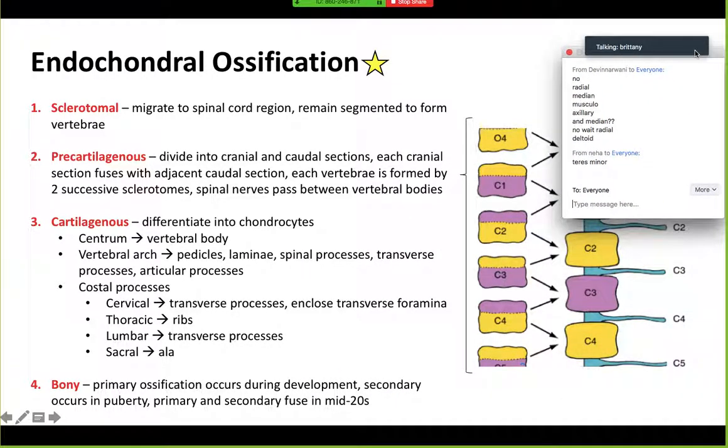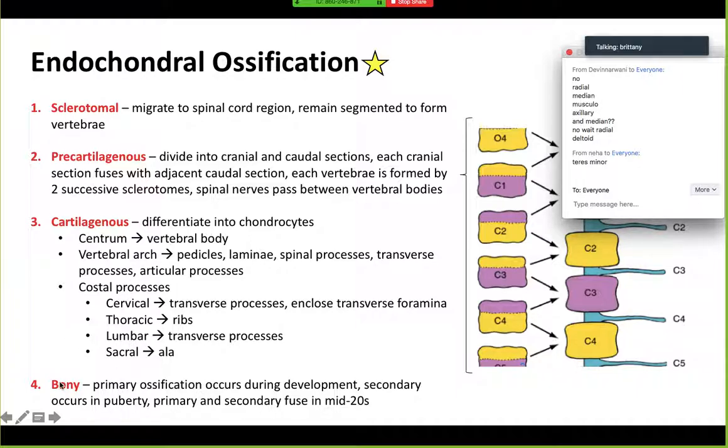And then your third stage is the cartilaginous stage. And each portion here, so the centrum, the vertebral arch, and the costal processes, are going to give rise to different bony structures. I don't remember a specific question about this, but if you have time, make an attempt to learn this. But I'm not sure that this was super high yield. I know this right here is a lot. I would more just have a broad idea of what is happening in each stage.